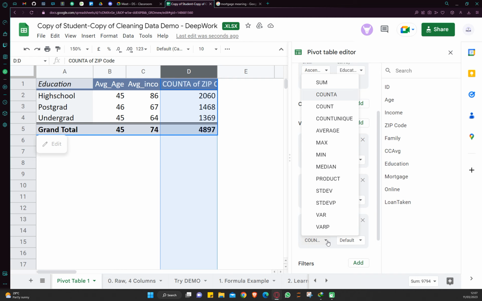I want us to think very carefully. We did count all last week. We did count. Listen carefully. Look at this. We apply count. We can apply the mode of zip code here, and it's now counting each individual zip code number under it. So that's not what we're looking for, right? What you want to know is the highest occurring.